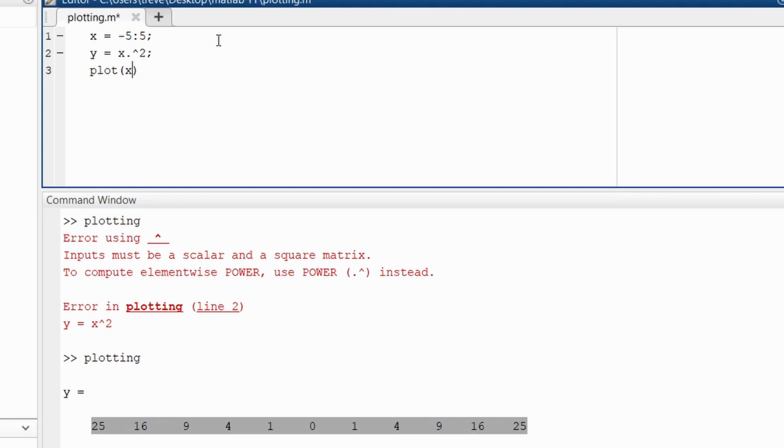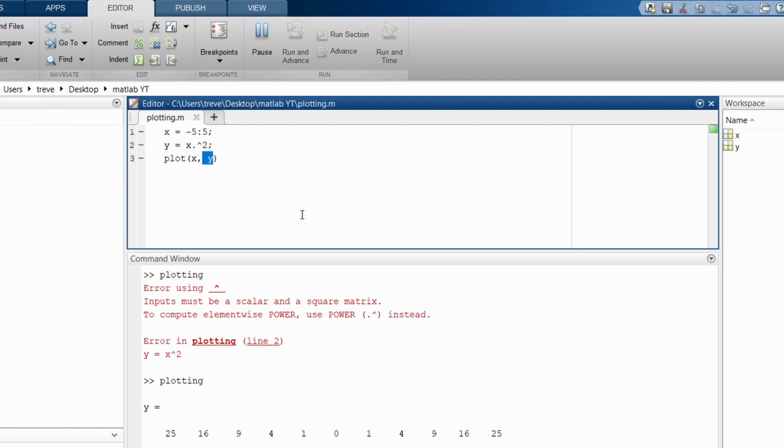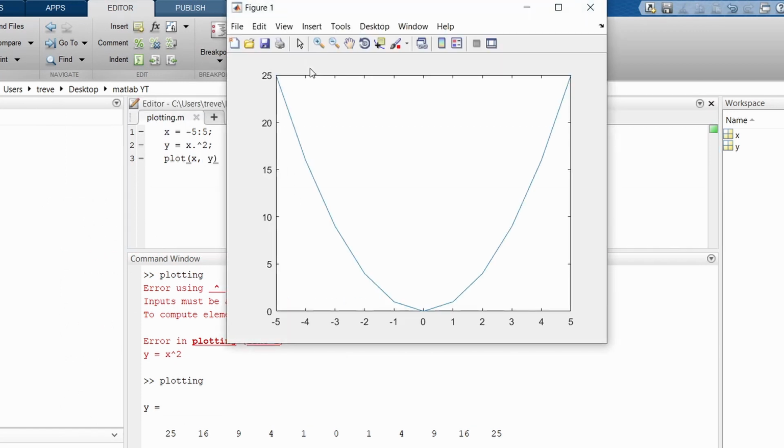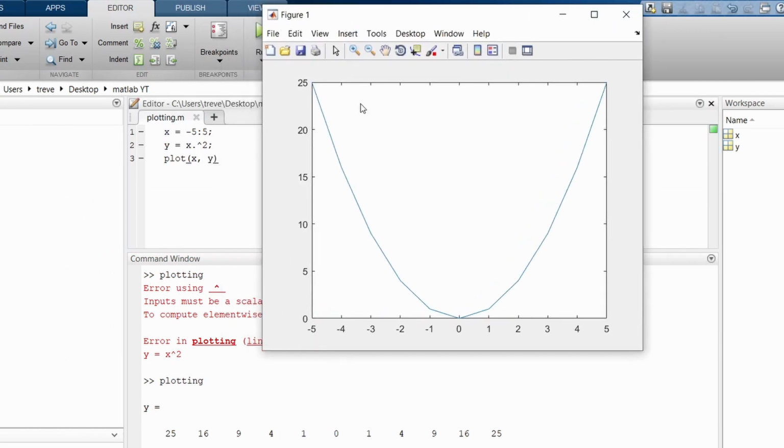Then we give it the second one, so comma y. And then this plot function returns a plot of the values of x against y. The first input that you give will be on the horizontal axis, and the second input will be on the vertical axis. So if you go ahead and run this code, Matlab brings out this figure that you have right here with the values plotted for us.